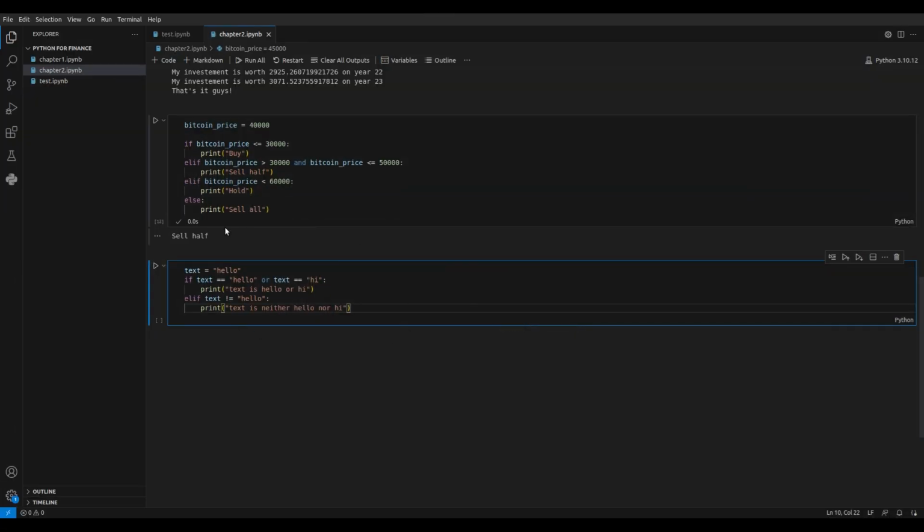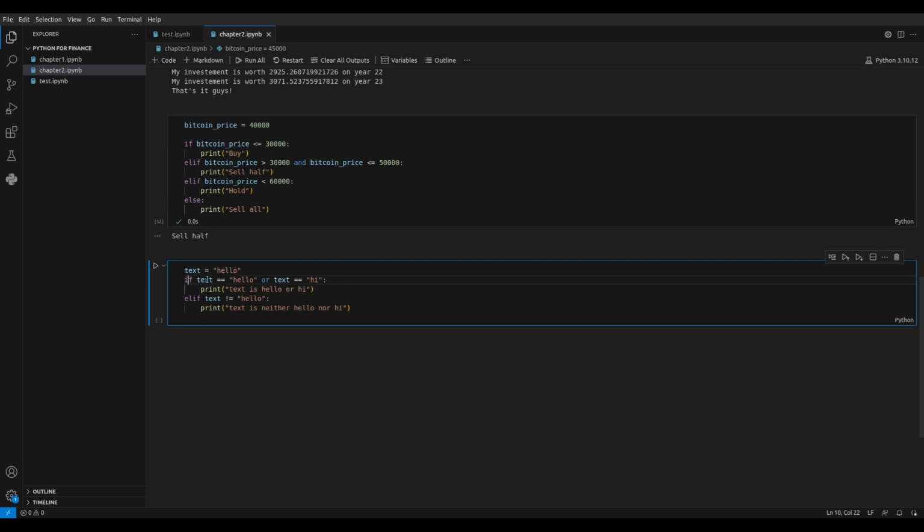Good. Here's another example where I show you the use of conditions with strings and different operators. So let's go through it together. So in the first line, what I do is to attribute the value hello, the string hello, to the variable text. And then I test if text is equal to hello or text is equal to hi. As you can see, very important to test for the equality of something, you use the operator double equal in Python. And the single equal is indeed reserved to defining a variable, or better said, to attributing a value to a variable.